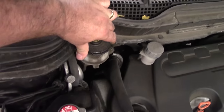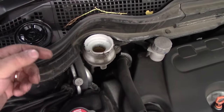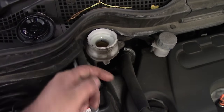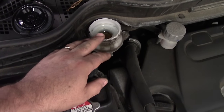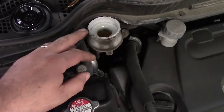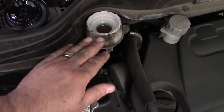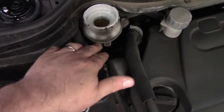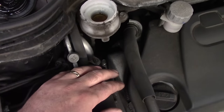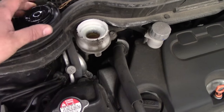First thing I'll do, get the bonnet open. Get your reservoir for the brake fluid and I always take that off, just so that when you push back the pistons the fluid can go in there nicely. Sometimes these are topped up on service and there's just too much fluid in there. Take the lid off — if it overflows it's not going to do any damage. I always fear that if you're going to push a piston back and it can't escape, you could do some damage to the brake master cylinder seals. So I always, front or rear pads, always take the lid off. Just remember to put it back afterwards.